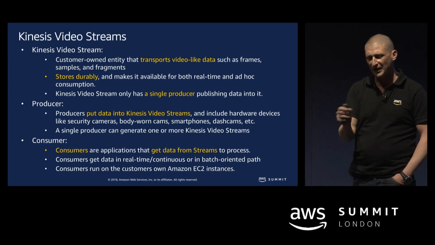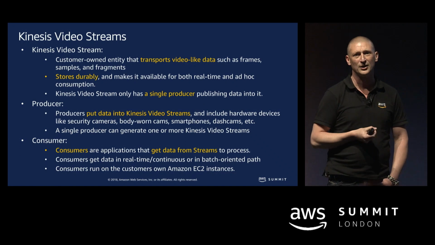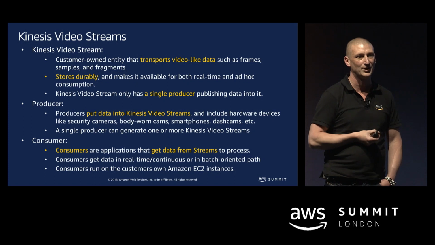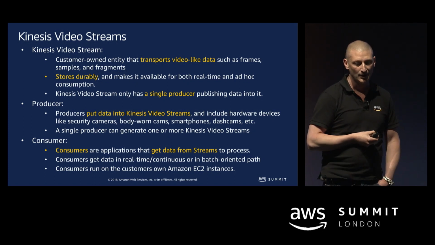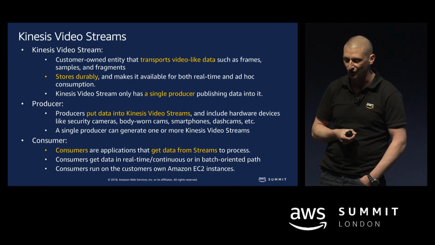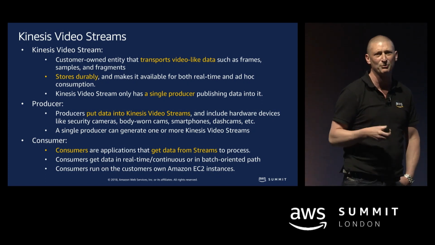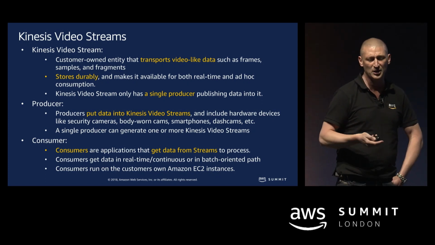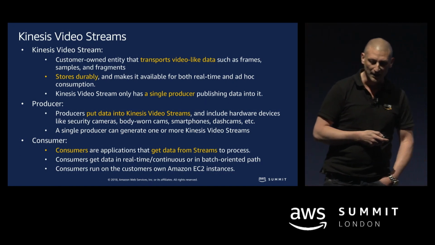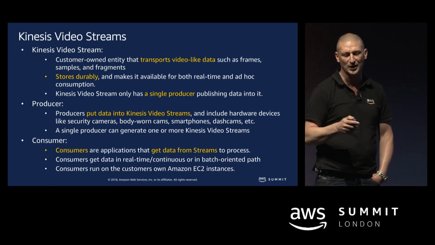The way Kinesis Video Streams are designed may be different from what people used to other Kinesis variants expect: you have a single producer publishing data to a single Kinesis video stream. Your producer has to have the capability to securely put the data onto the stream, and this can be from multiple hardware devices. It can be from security cameras, which we're focusing on a lot in this talk, but it can be body cameras, smartphones, various other devices. And then you have your consumers. How are you going to take the data, process it, and analyze it off the streams?